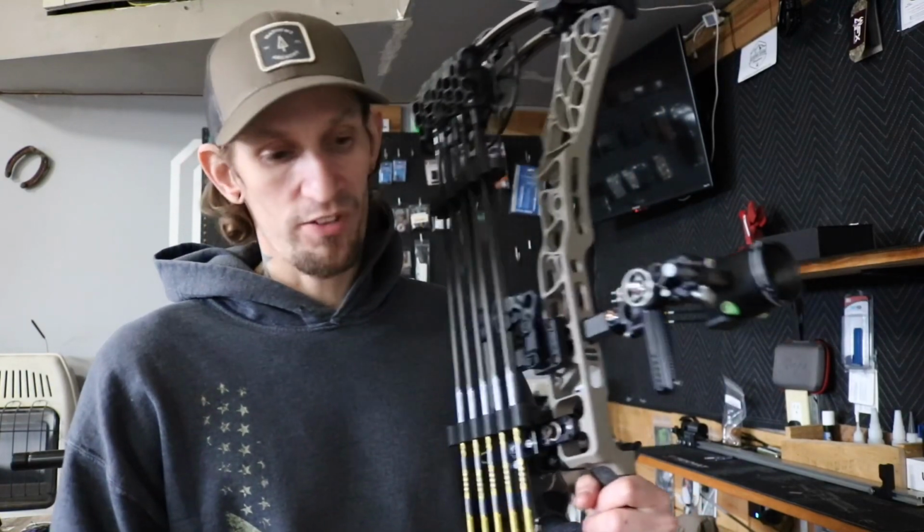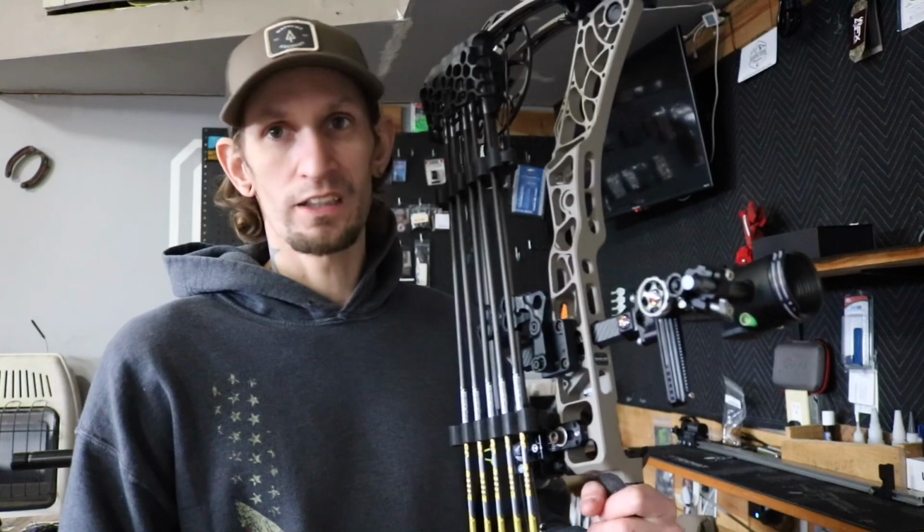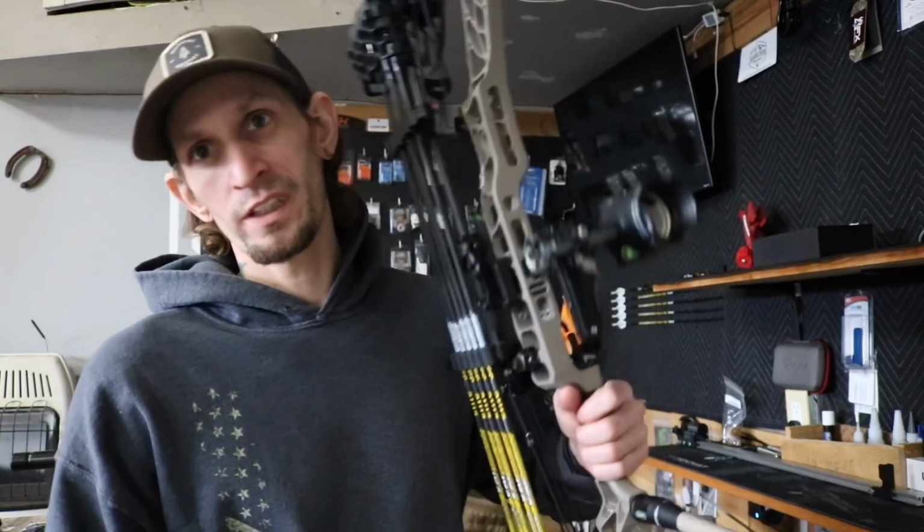It's Mathew's v3x dinosaur of a bow. Maybe I'll upgrade one day, maybe I won't.